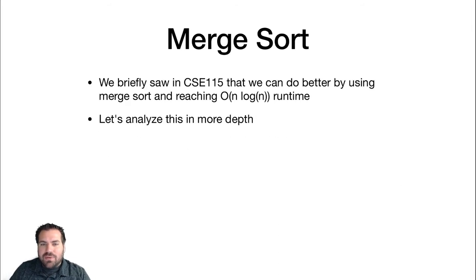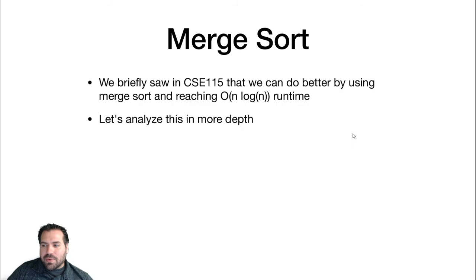And we saw in 115, very briefly, if they're even still showing it in 115, I believe they are, just mentioning that merge sort exists and showing you the code and talking about its runtime without understanding how merge sort works. That's what we're here to talk about today. But you did see that we can get down to O of n log n, which is significantly faster. Log n grows extremely slowly. This is very close to being a constant without being a constant. It's a very slow runtime. So we're getting very close to linear, very far away from our n squared, very much more efficient than our n squared. So let's see how we got there.